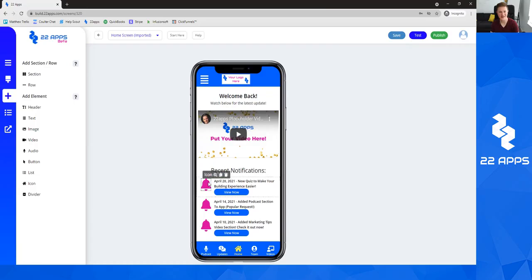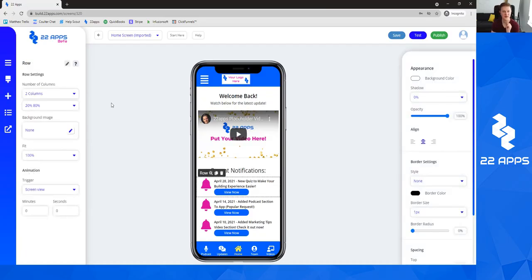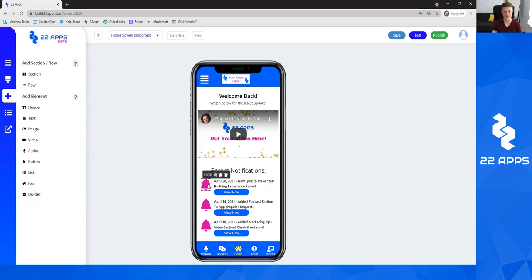Now you'll notice that here we have an icon next to this header, and the question is, well, how did we do that? And the answer, of course, is, well, we set it to 2 columns. So you'll see here, if we come into the row settings, it's two columns that the row has. And with rows, you can actually set how you want that row to be set up. So rather than 50%, 50% on both sides, I set it to 20% in size for the icon and 80% size for this text. And that gives it a really nice clean layout.